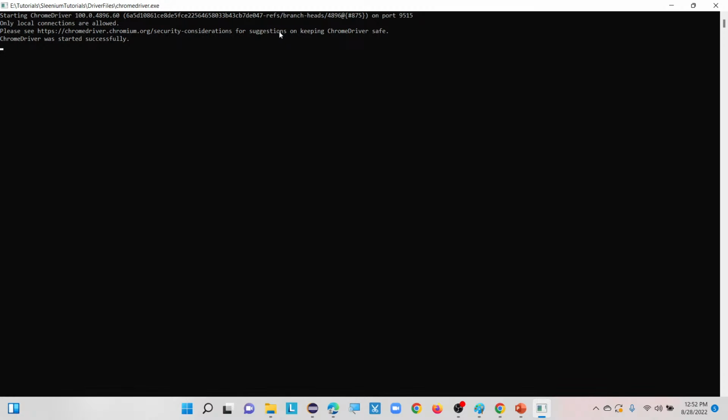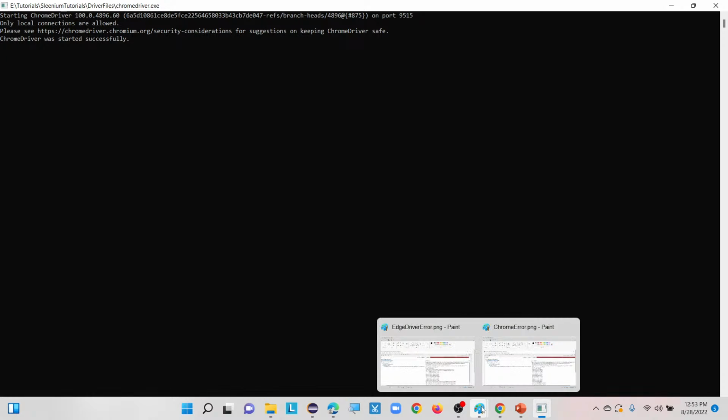Yesterday evening I kept it for execution. When it reached today morning, unfortunately all my scripts had failed. Why did it fail? I got a console error, a TestNG error, saying that the current Chrome driver version does not support the latest version of Chrome.